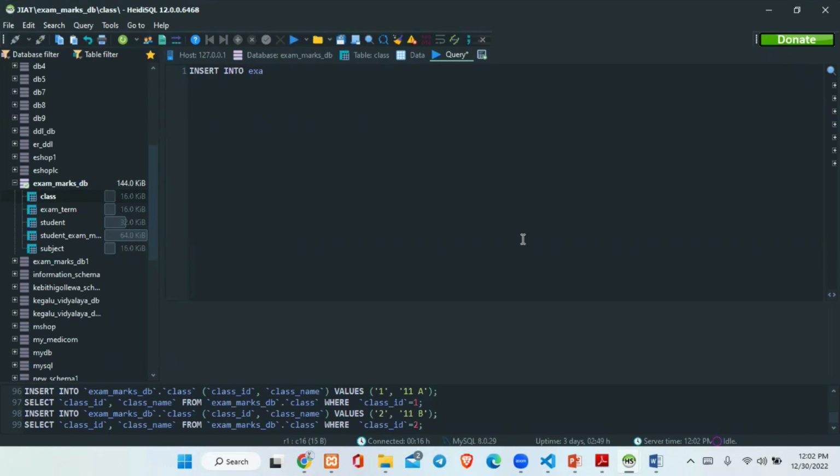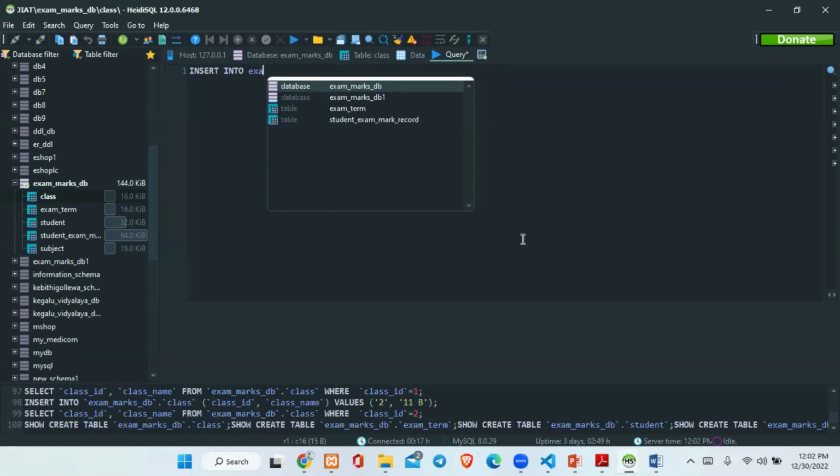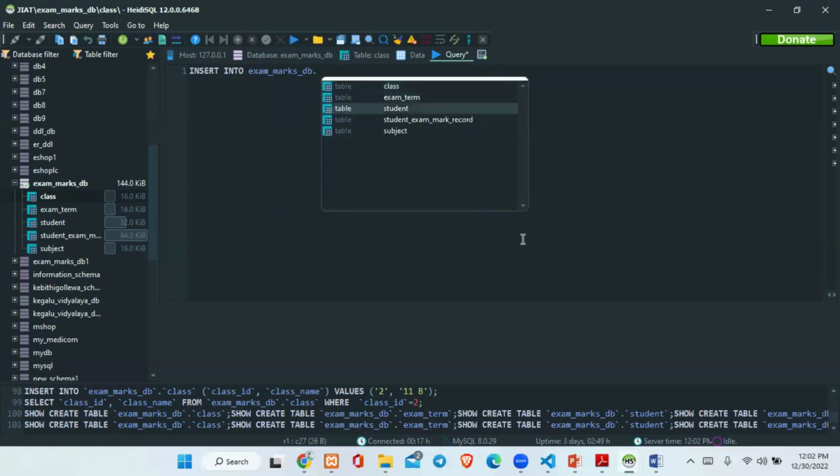This is a small tip: if it's too hard to type and you want suggestions, it's way easier when we give the shortcut Control Space, and then we can get the suggestions. Then we can press enter, and likewise we can get the suggestions. Okay, so insert into ExamMarksDB student, and then I'll give the values and the semicolon. Now let's begin to add these data.